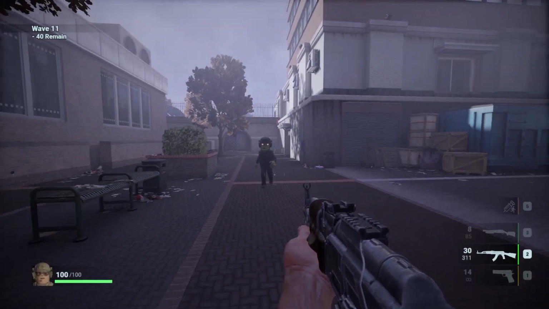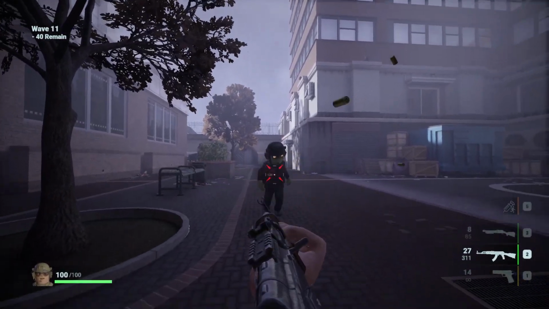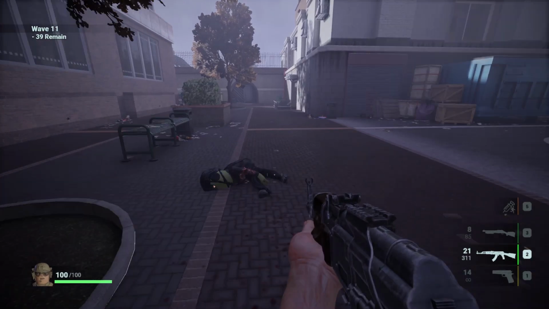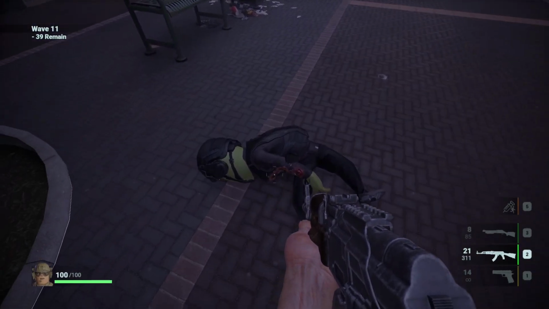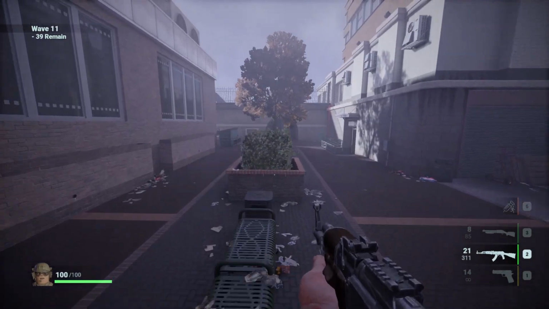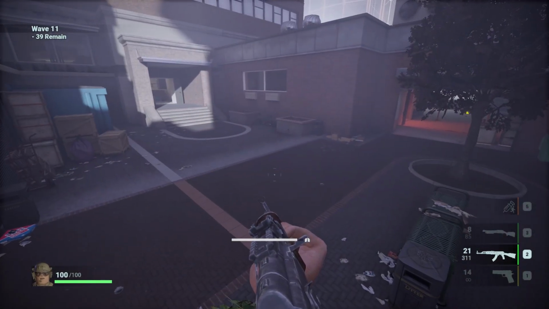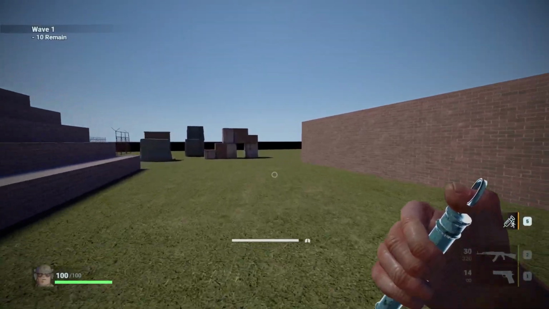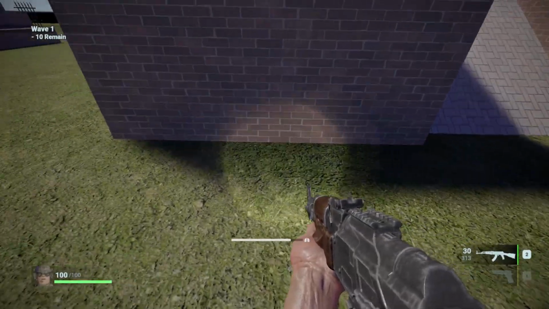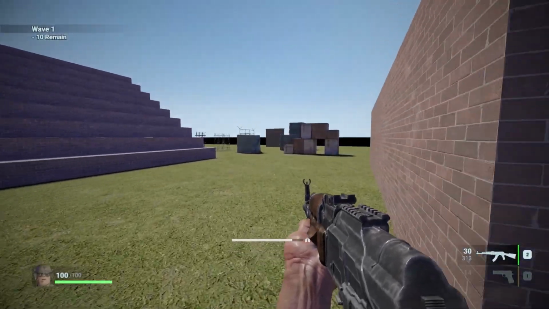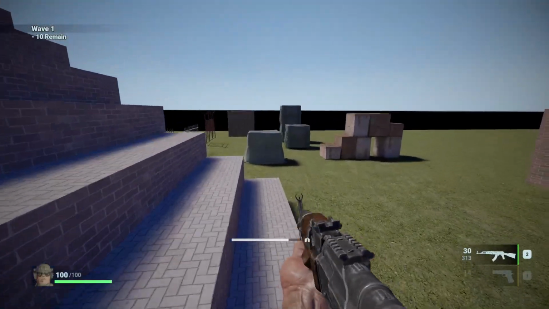There's also a new armored zombie. Now, this guy's very strong, and actually it looks like I made him not very strong. He was way too strong before, so I need to make him a bit stronger now. I added a new adrenaline shot. So it allows you to move faster, regenerate stamina quicker, and perform actions quicker.